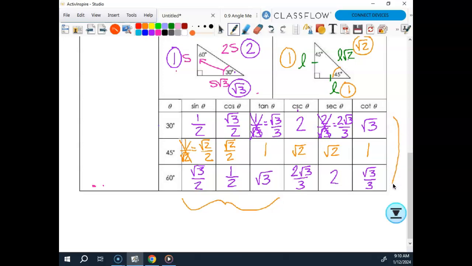And so if you look at that, you just have a finite number of answers. There's actually just 5 different things you can say. Your answer is either 1/2, square root of 3 over 2, square root of 3 over 3, square root of 2 over 2, or 1. Those are the only things you have to choose from, right? We just got to put them in the right spots.